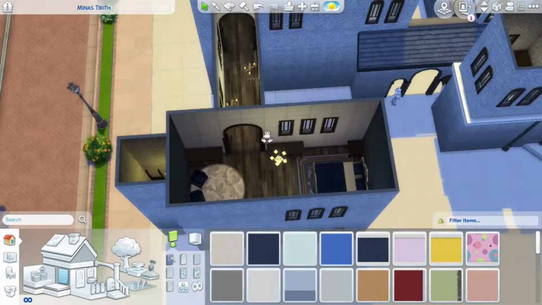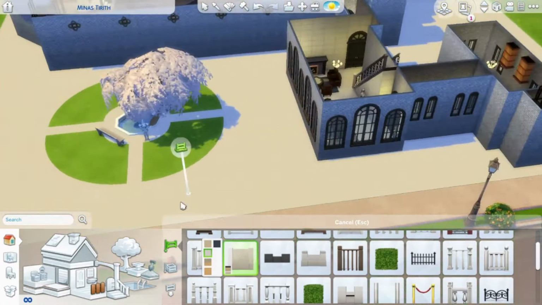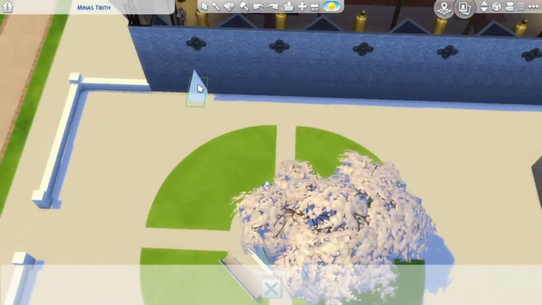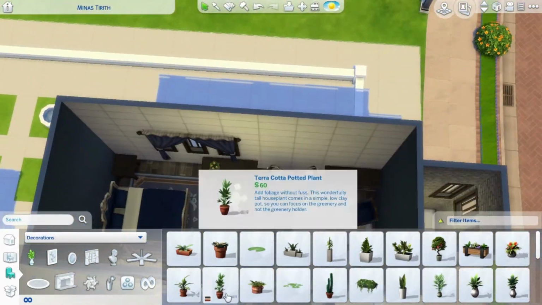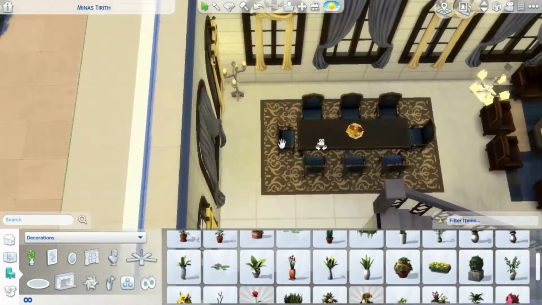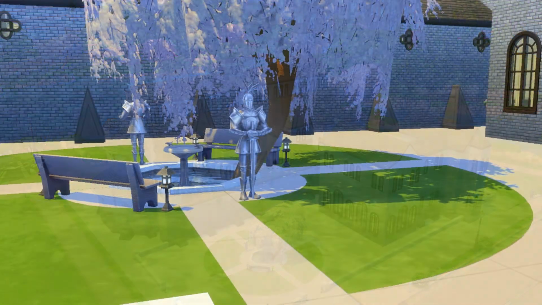And then I put down some different flooring in the actual living area of the king and queen, and I did some fencing around. Then I did some more details at the bottom with some roof pieces, and I put a bunch of plants around the living area, and I was finished. Now you can see some screenshots of the build.